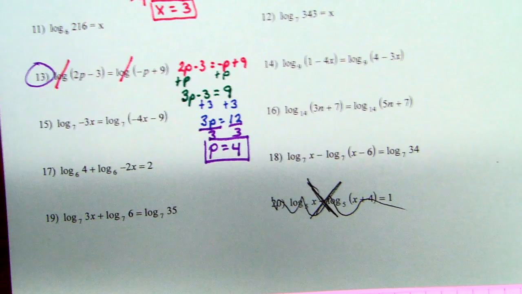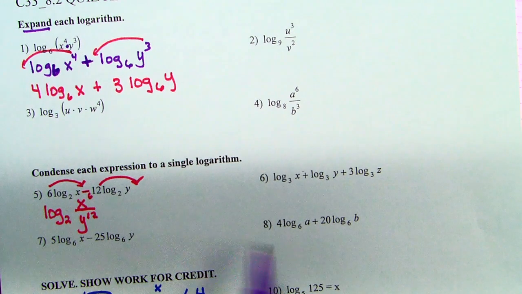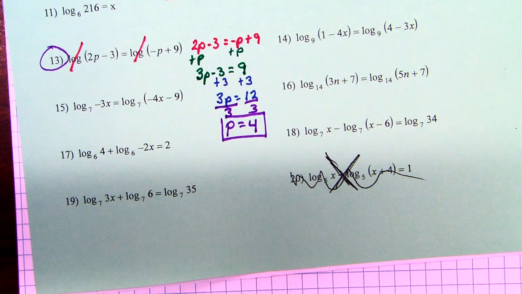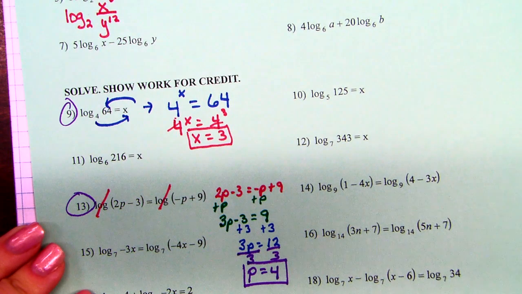So there's a first step in there that is not in number 9 or 13, okay? That is to use your properties, same exact thing you do with 5 through 8, to condense the one side. Then you either have a type 9 or a type 13, okay? You either have log on one side or log on both sides.